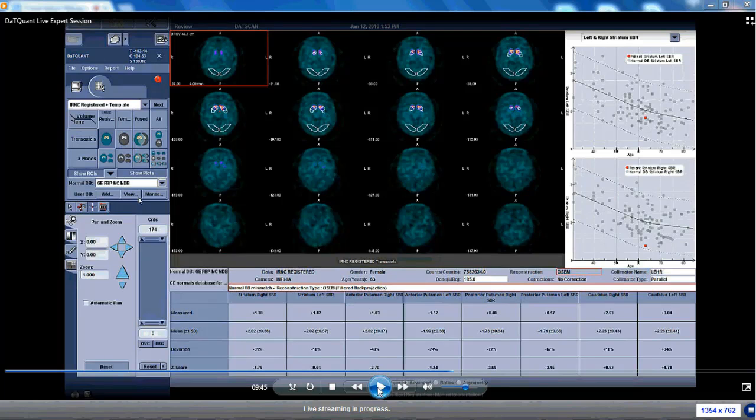You've noticed I've just changed the normal database I was comparing my scan to by using the normal DB drop-down menu. If I change it to something that's not in line with my reconstruction parameter, you will notice you get a normal DB mismatch flag, just to point out the fact that your stats might not be hugely appropriate. Okay, so back onto normal database management.